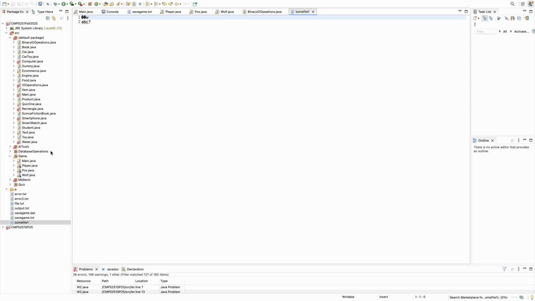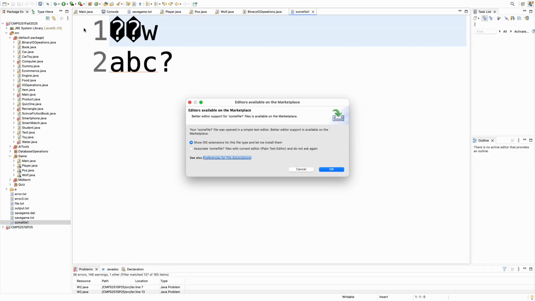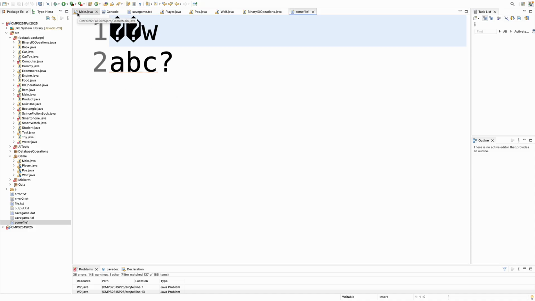When I click this, I will see something like this. As you can see, it's not for me to read. This is a little bit gibberish, because this is for the program, for my computer to read. So let's try to read this document now. I'll go back to here.